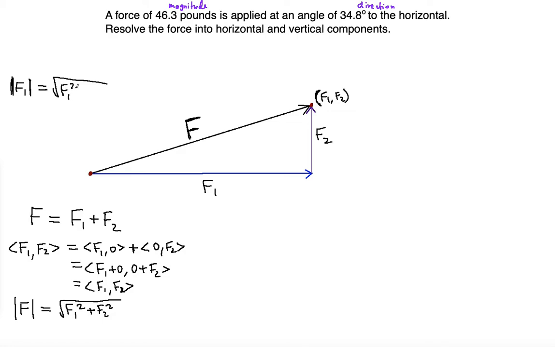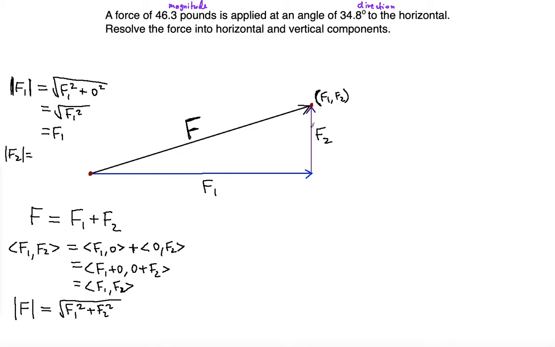So we can do the same thing using the Pythagorean theorem. F1 squared plus 0 squared. And what does that give you? That gives you F1 squared, but it's square rooted, so bingo, F1. So when you talk about horizontal components, the magnitude of it is simply itself, F1. It doesn't make a difference. Okay? Now, when you're talking about F2, it's the same thing.